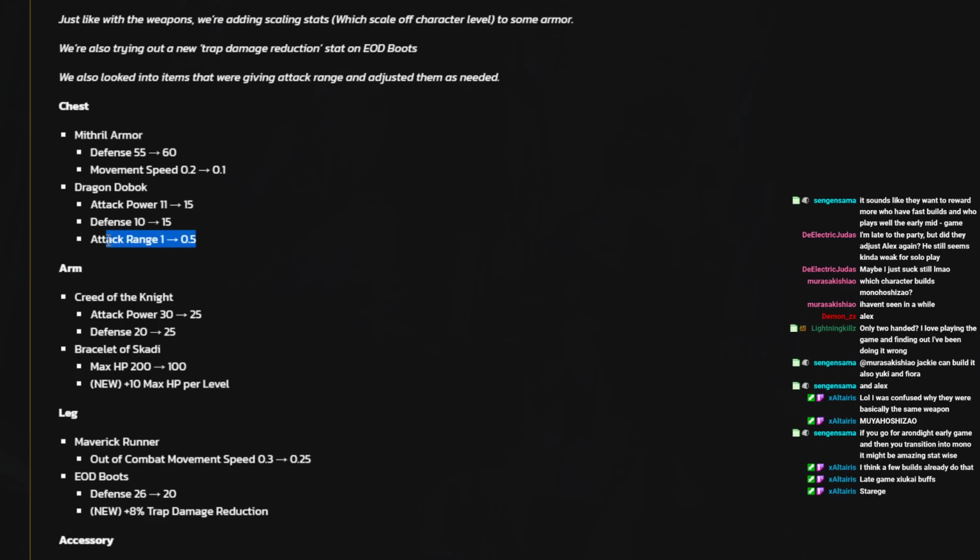Dragon Dobok is losing 0.5 attack range, but it's gaining some offensive stats to compensate and defensive stats to compensate. I'll be honest with you guys, aside from the Yuki players who are going to complain because their character got nerfed, I think this change is really good. I think in general, this piece of gear has been disproportionately advantageous to melee characters and creates some really unhealthy play patterns. Yukis should not be autoing people from range. It just looks so bizarre.